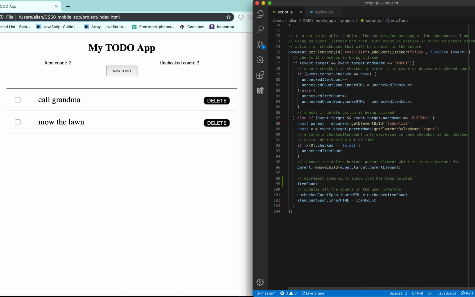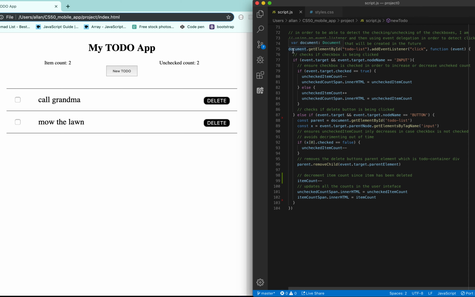And the final part of this is the event listeners that just listen for clicks. Basically, we're listening for clicks on the checkboxes and the delete button. So I have one event listener that accounts for both of those, that checks if the event target node name is input. Then that means we're checking on the checkbox, and it does the logic inside here, which is increment some stuff and decrement some other counts depending on what you do. And also the button here.